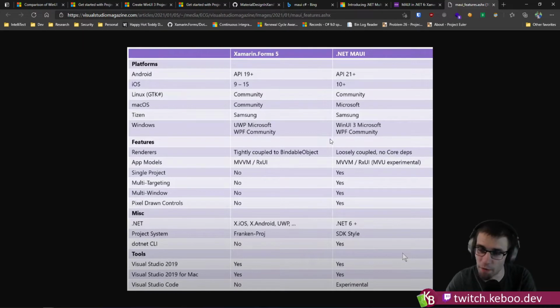There is still a WPF one that's community maintained, but that was the same in Xamarin Forms as well, right? There's technically a WPF head. I really don't think I would necessarily build apps that way. The WPF head for Xamarin Forms always felt a little constrained because you're doing kind of a least common denominator thing.